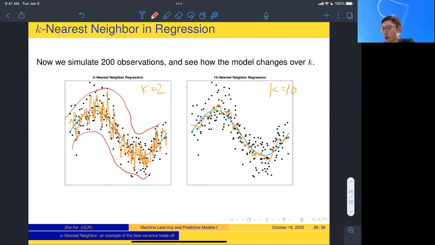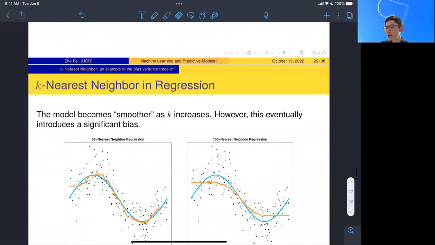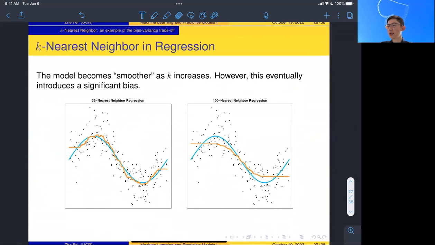We also see that for k equal to 10, our f hat now is pretty close to the truth. When we look at f hat compared to the true f indicated by the blue curve, it pretty much follows the blue curve, but is more wiggly, with more up and down. But we clearly see it is also an improvement from k equal to 2. So if we further smooth our estimate, we clearly see that the model becomes smoother as k increases.